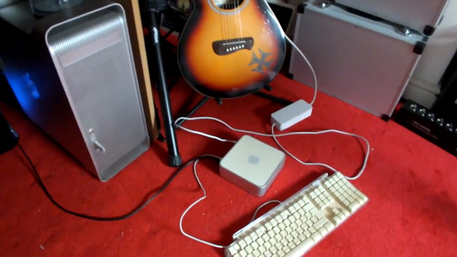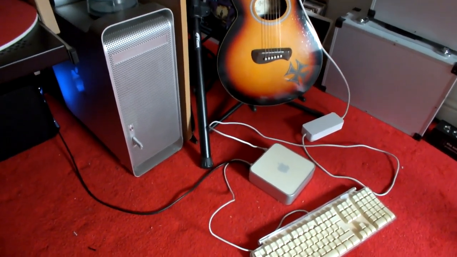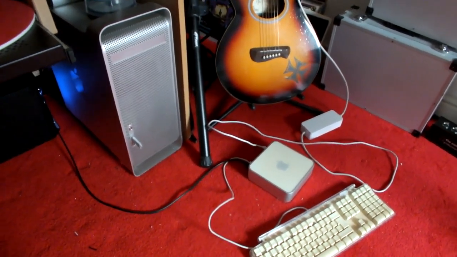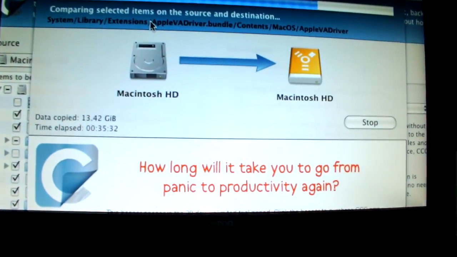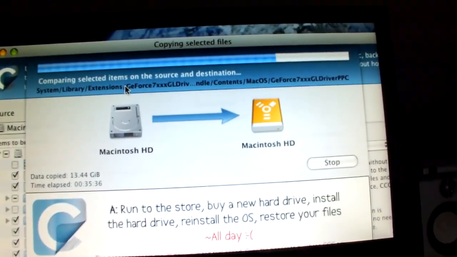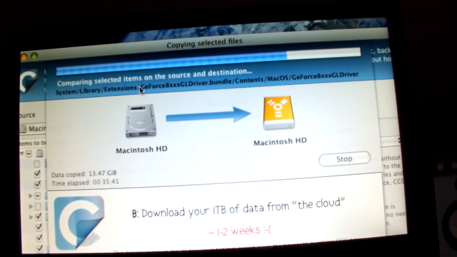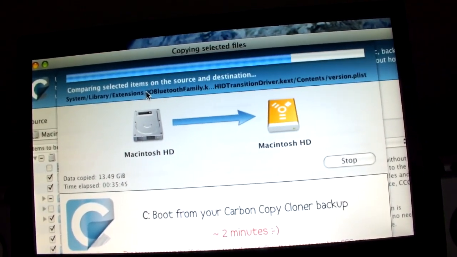And then you're talking an old, junky, original 60 gig, 10-year-old IDE hard drive on the Mac Mini. So I'm relatively impressed. But then again, it's over half an hour and it's only 13 gigabytes. But, you know, it's going quick enough for me. I'm pretty happy with this. It's definitely nice using this again. It's reminding me of the stuff I used to do back in the day, which is cool.